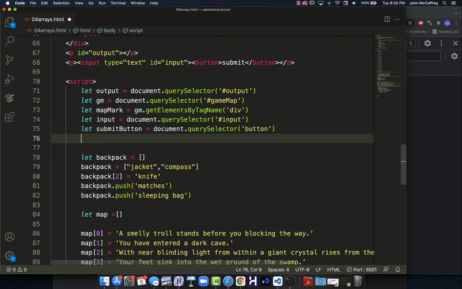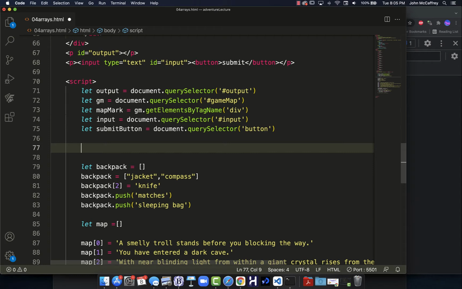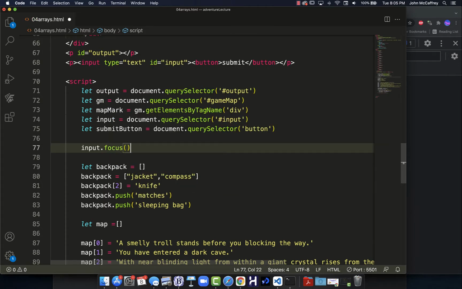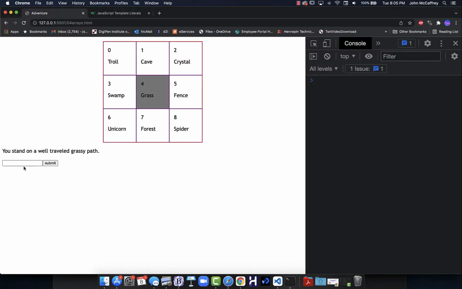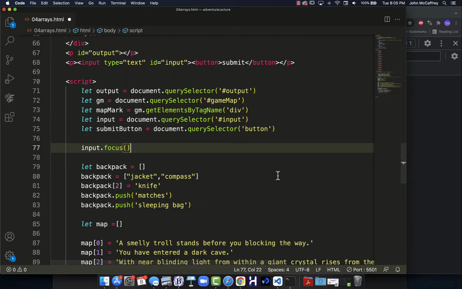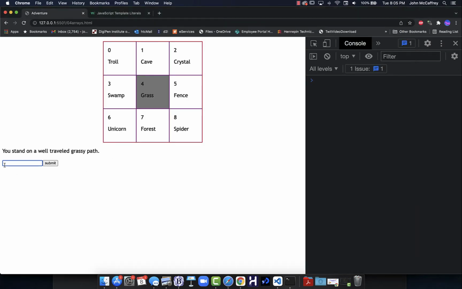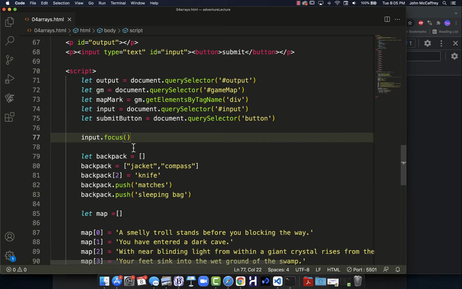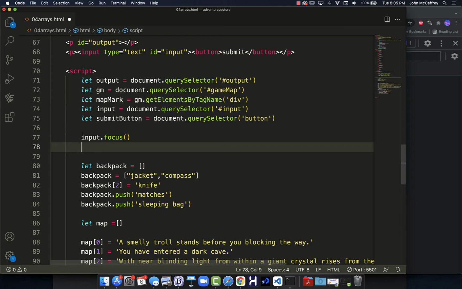Now, one thing that I do like to do when we're doing this kind of activity is make the input focused, so when the page comes to focus, the cursor is in it. If we look here, I load the page, and to start typing, I have to click in that input, and especially when we're testing, that gets to be a pain. Now if I click here and go into that page, we'll see that automatically that is now the focus and the cursor is in it, ready to type. So that is pretty slick, and I think that's a nice item that we can add.